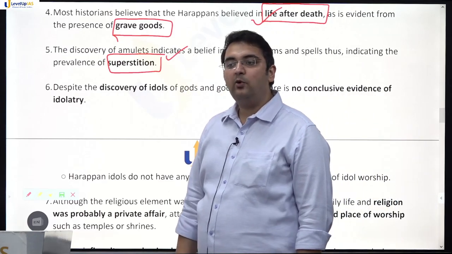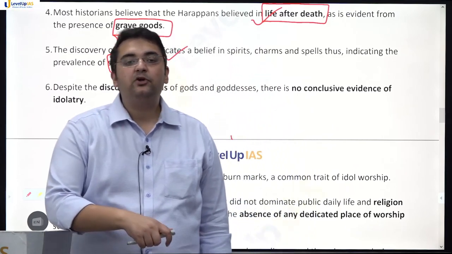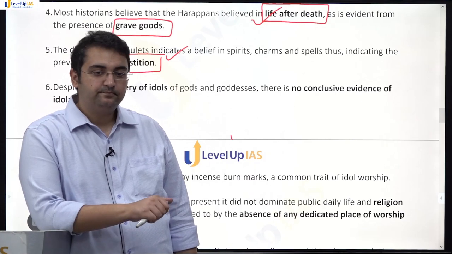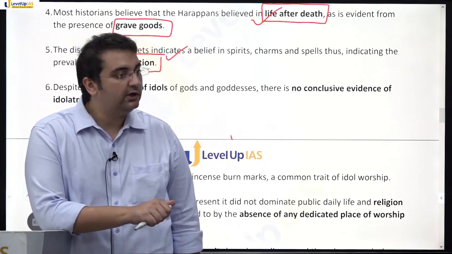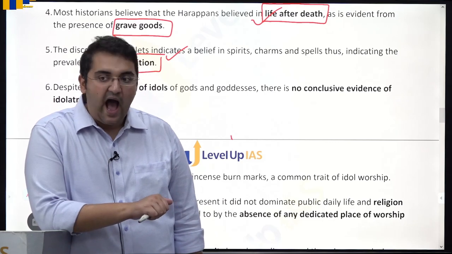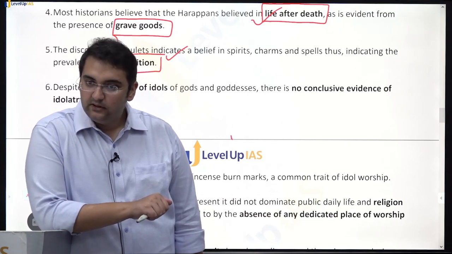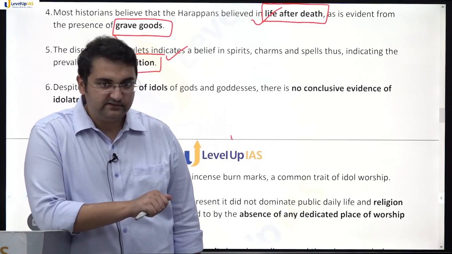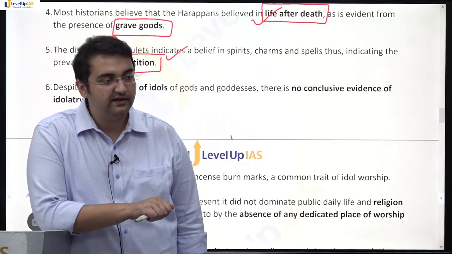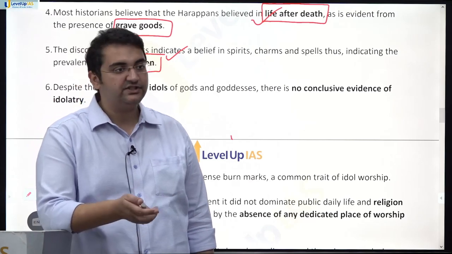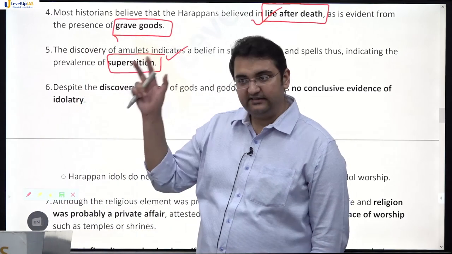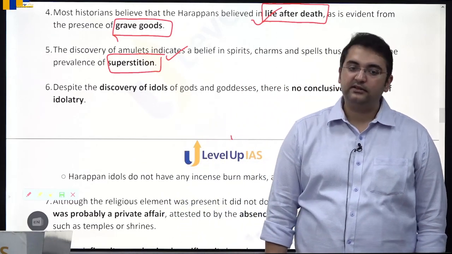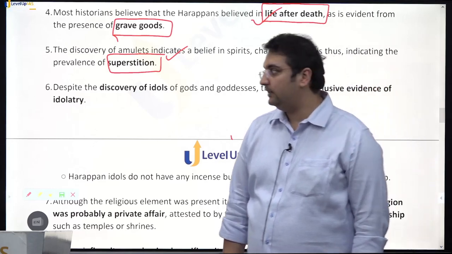Now, what about the element of idol worship? Was it present or not? Now, this has been a matter of debate. Have idols been found? That is the figures of religious deities. Yes, definitely mile hain. Mother goddess ke mile hain. For example, we also find representations of different deities on the seals also. But were these articles of worship or not? That is a different matter, right?